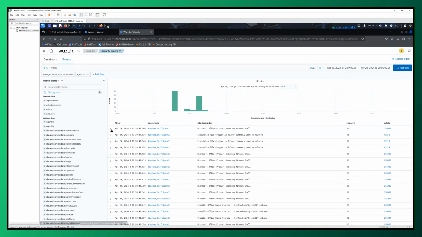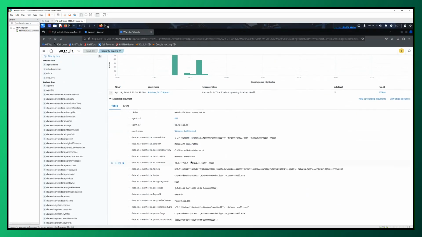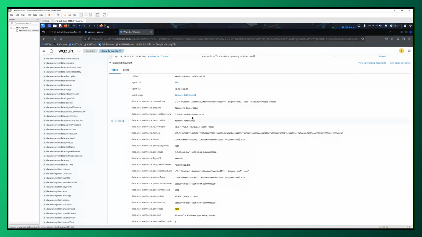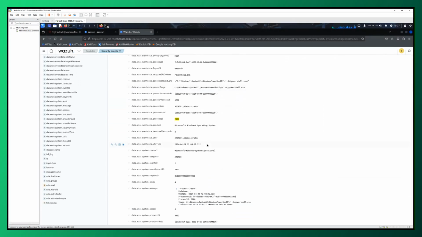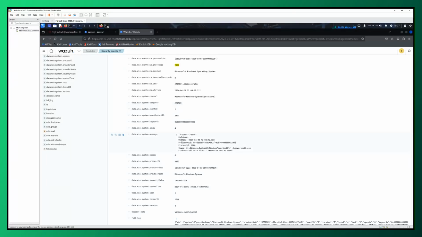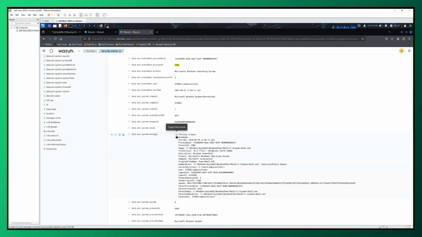All right, so let's take a look at this. Looks a little bit different. This definitely looks like Elastic. So we have that PowerShell execution bypass was created, and this is process ID 2090. So that's what we were looking for, right? Where this was the process ID.